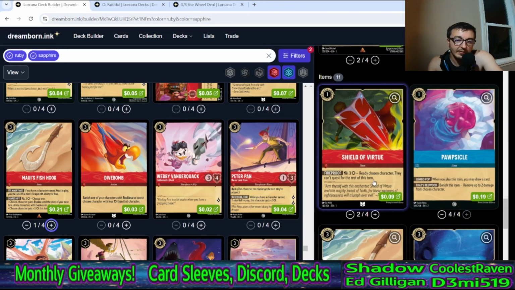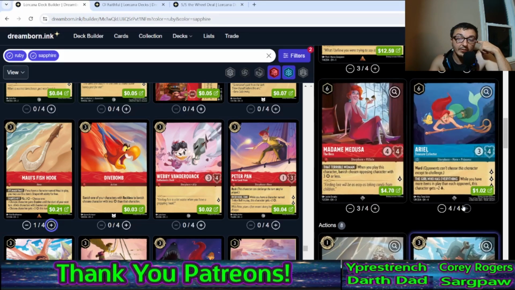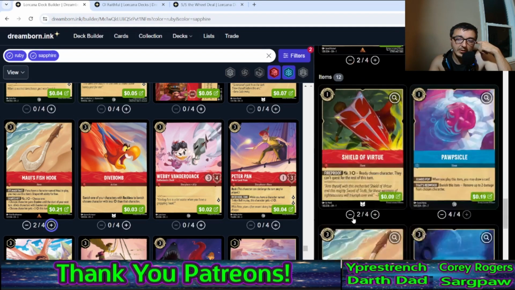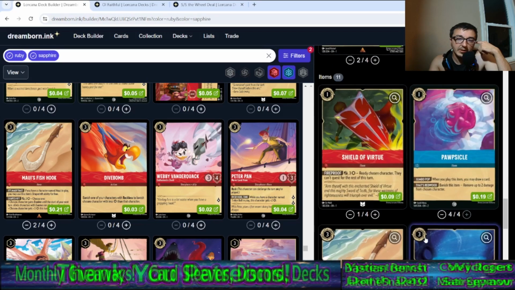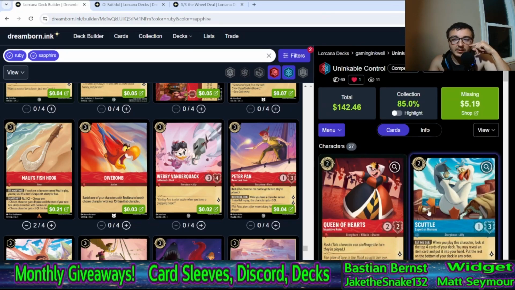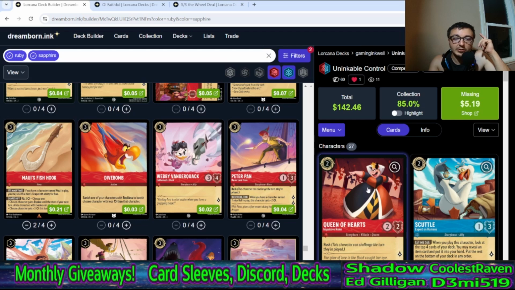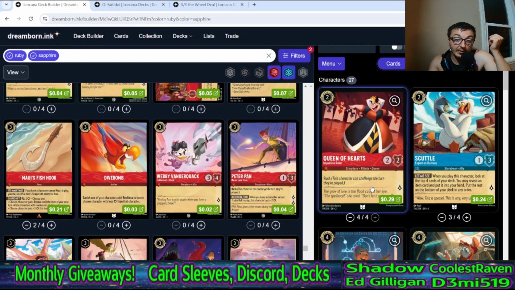What does Virtue really give us? I mean, 3 ink, re-ready your Ariel. Let's go 2 Fishhook, 1 Shield of Virtue. Gets us back to 11 items. I think I'm okay with that list. So we got it under $150. We made it a relatively budget deck. So going through Sisu on ice, yeah, I don't think we can call it that. This is more just red-blue control, uninkable control, because we don't have Sisus or the ice anymore.